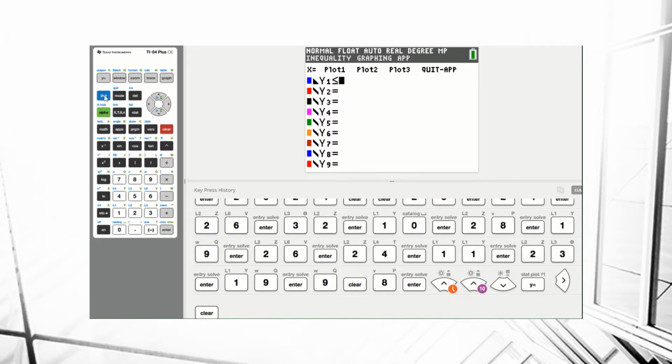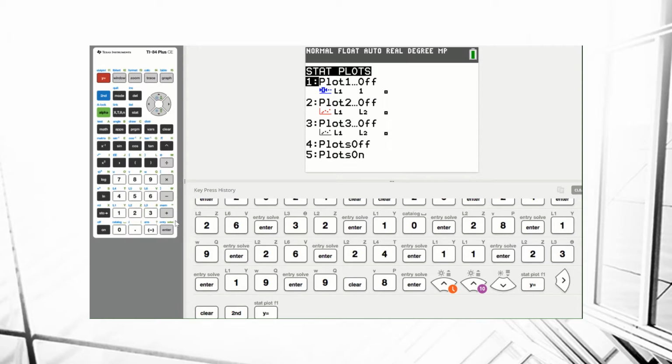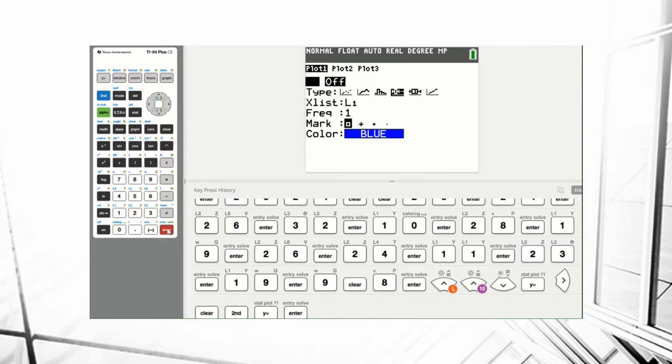And then I'm going to make sure I turn my stat plot on if it's off. And it is off, so I'm going to hit enter, and I'm going to hit enter again to turn it on. And remember, we're creating a histogram, so I'm going to highlight this third choice and hit enter. Okay, so I got that.